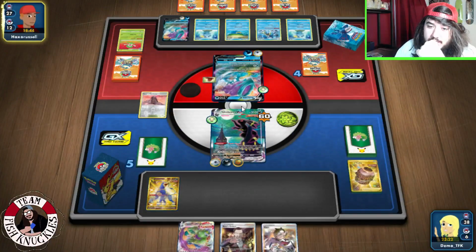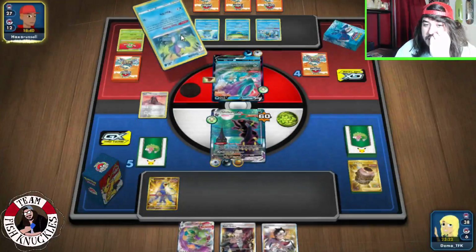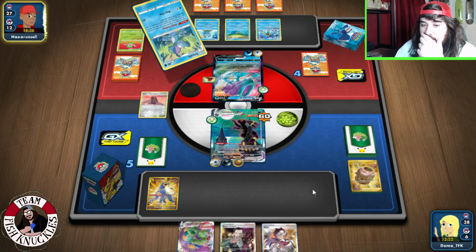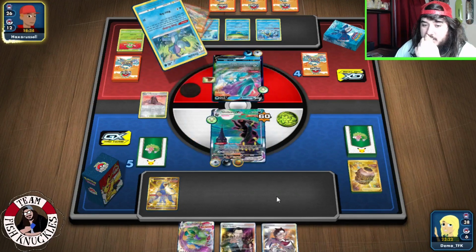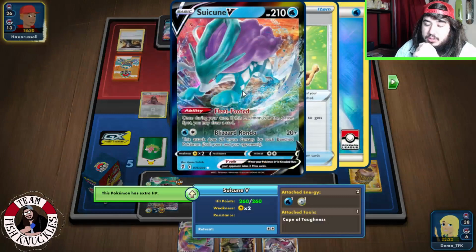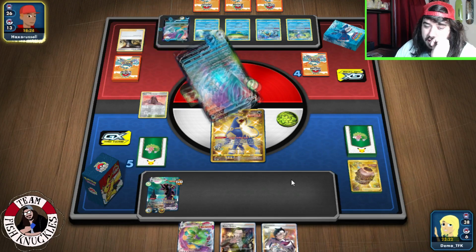6, 7, 8, 9, 10, 11, 12. Still don't take a knockout. We could maybe bring up this Suicune. Can we take a knockout on it? But then we can't do anything else, unfortunately. Interesting. Boss's Orders to bring up the Houndoom? Is that what's happening? Yup. The knockout on the Houndoom. Okay.